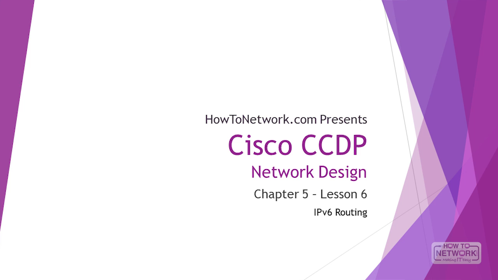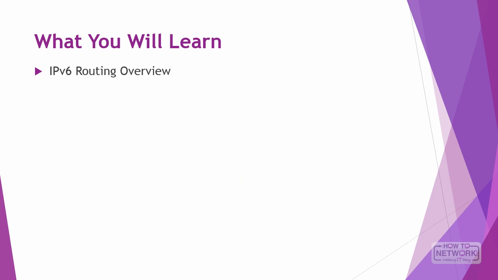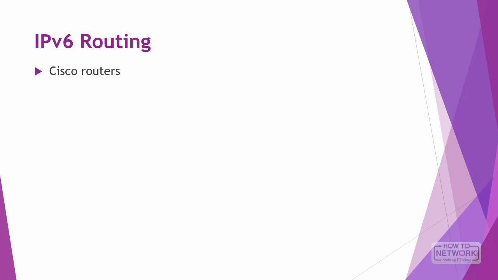Hi, this is David Voss, CCIE 11372, and in this video you're going to learn about IPv6 routing. Specifically, we're going to focus in on RIP, OSPF, and EIGRP changes to support IPv6, with the understanding that ISIS and BGP underwent the least amount of modifications to support IPv6 because they were built with extensibility in mind.